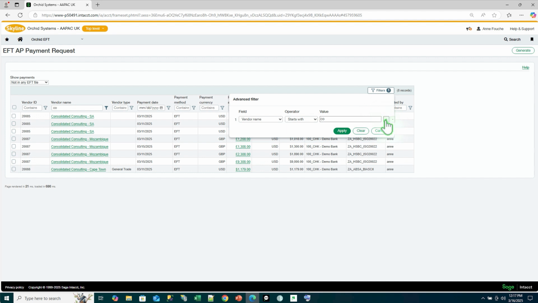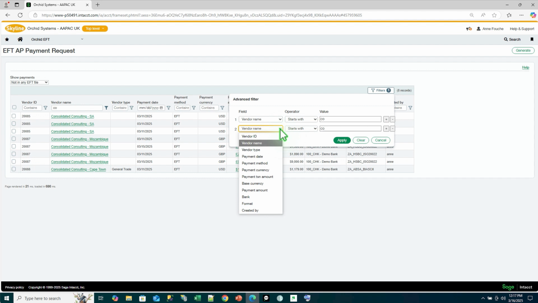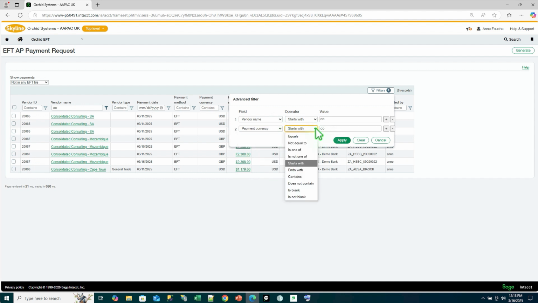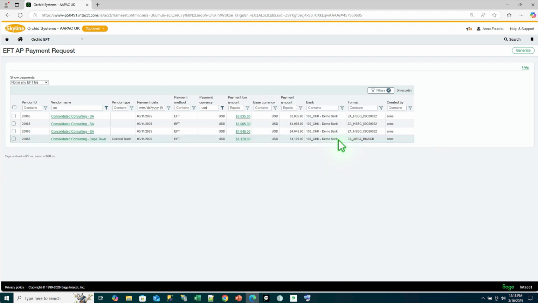I could add a new filter here, where the payment currency equals USD. And now I'm only seeing the consolidated consulting vendors where the payment currency is USD, and I have my filters indicated by the filter.